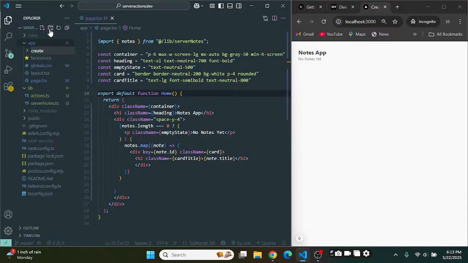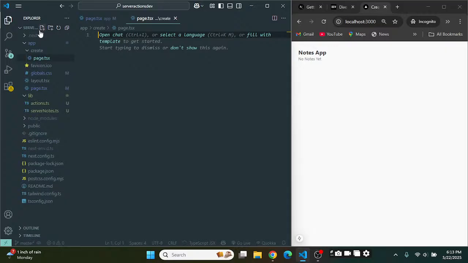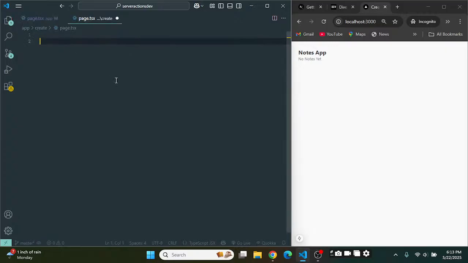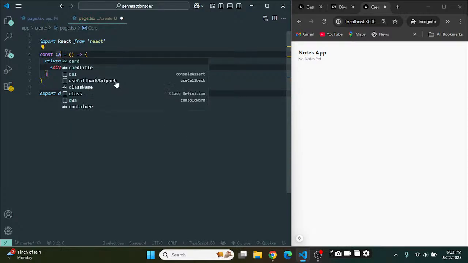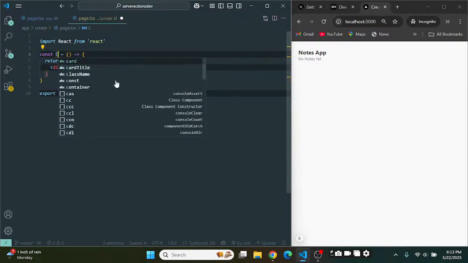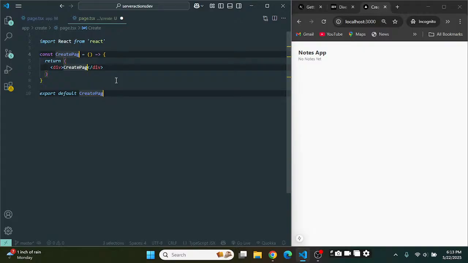In this case, we're going to name it create. And we'll add a file named page.tsx, which will be the actual page itself. We'll use the RAFC snippet to create a component. And we're going to name this component create page. We'll hit save.